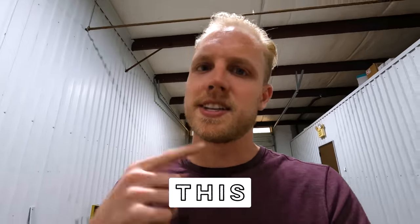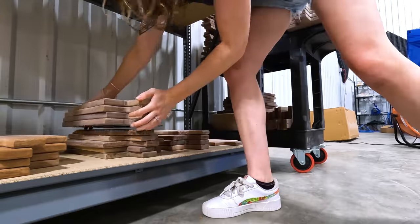So when we're running our businesses and we hit a bump in the road, like almost running out of our number one product, we always ask ourselves one question: why is this happening? Or put another way, how did we get here? Because I mean, we could just do the obvious thing, right? We could just build the cutting boards, put them back in stock, and then pat ourselves on the back because we didn't run out. But we got dangerously close to running out of cutting boards, and that's a problem. How did we let that happen?